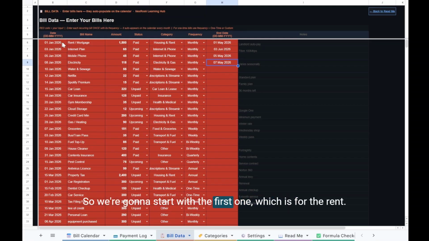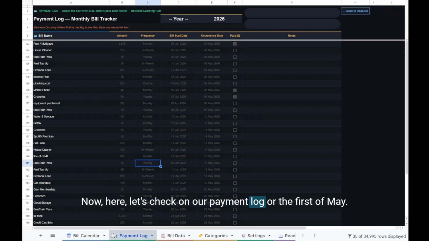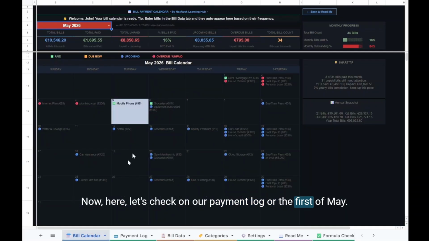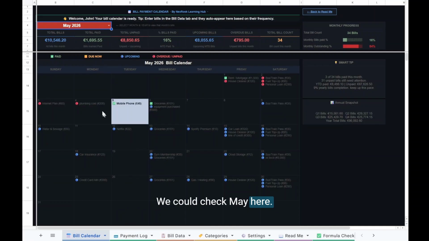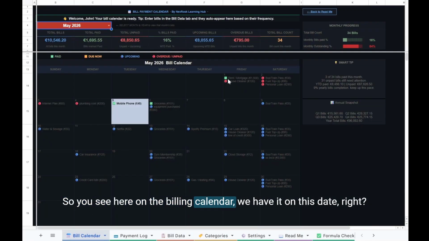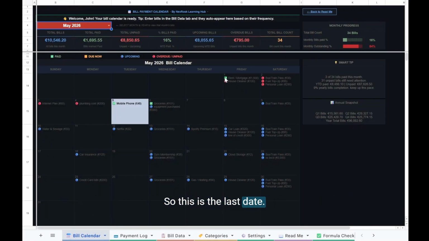We're going to start with the first one, which is for the rent. So we want the end date to be on the 1st of May. Now let's check on our payment log. For the 1st of May, we could check May here. You see on the billing calendar, we have it on this day, right? So this is the last date.